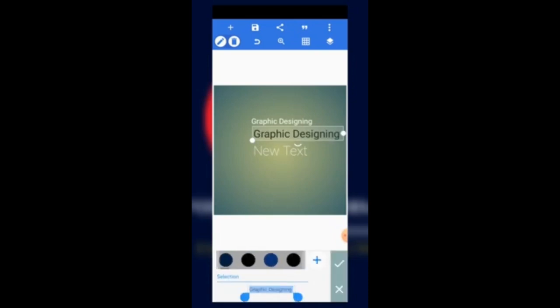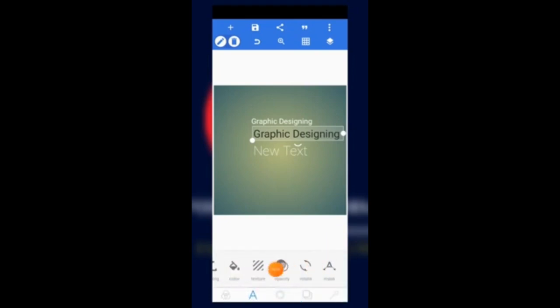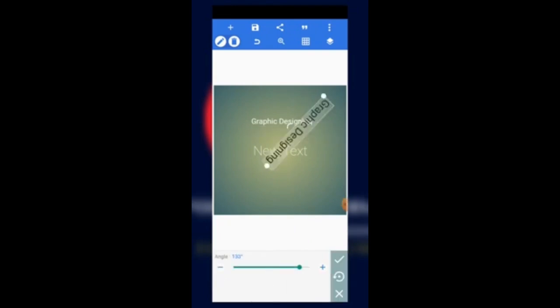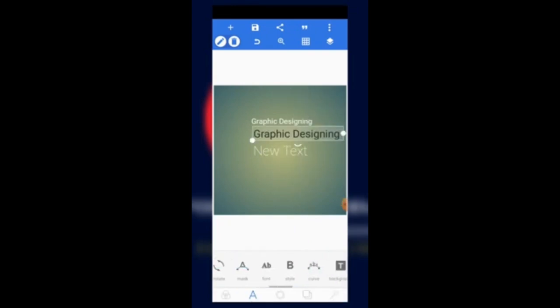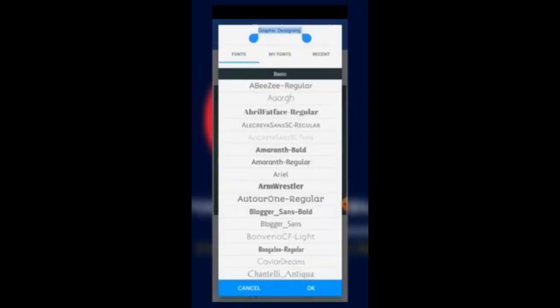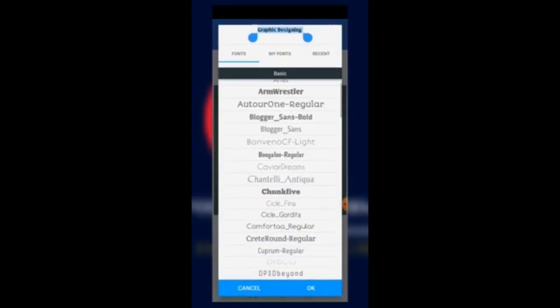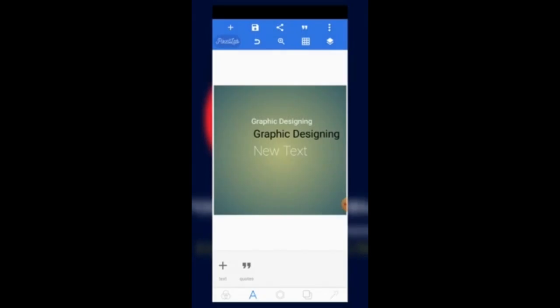You can change the color of the text this way at this section, right? And we have texture. You can give the text a texture color. And then we have opacity. You can reduce and increase the opacity at this area. We have rotation. You get me? You have rotation here. We have fonts. The app has inbuilt fonts, so you can select any font you like at any time, then you use it. So when you come to the font area, you can see we have fonts here. You can select any of them and then you use it for the text.